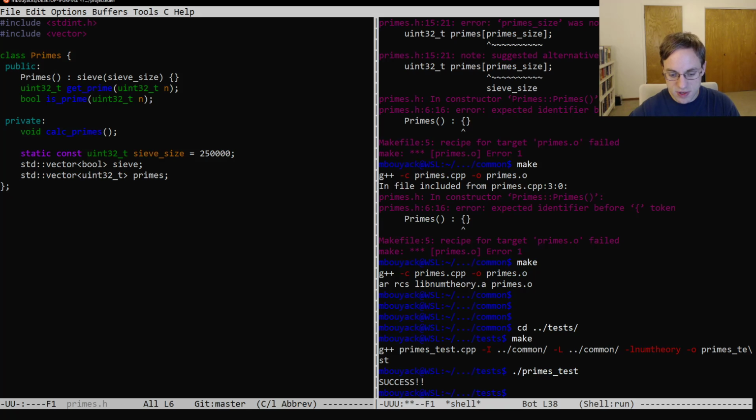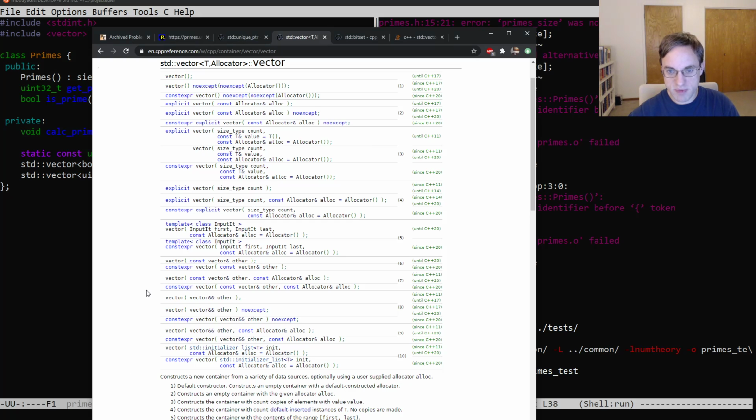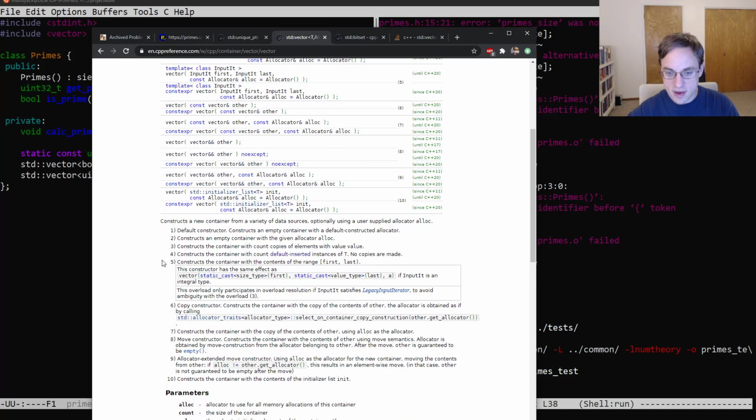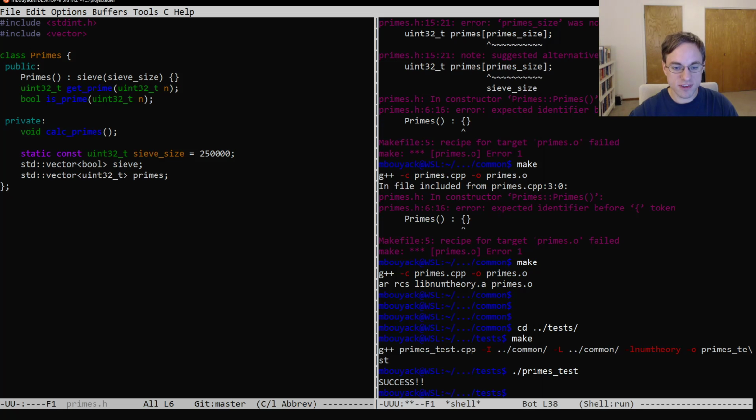Well, it turns out that if you go back to the reference page here, going down to number 4 here, you'll see that it mentions that the elements are default inserted instances of T. A little bit technical. You probably would have to dig into that a bit to actually understand it. But what it comes out to is that the elements that we're inserting have the value of false for Boolean values.